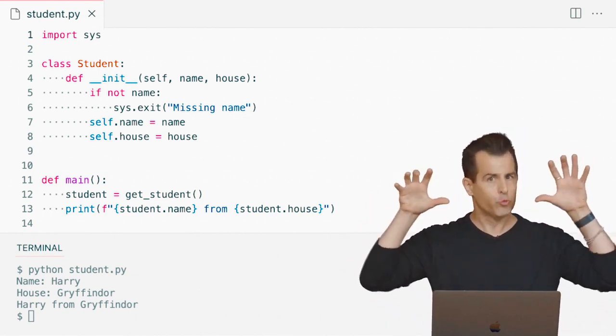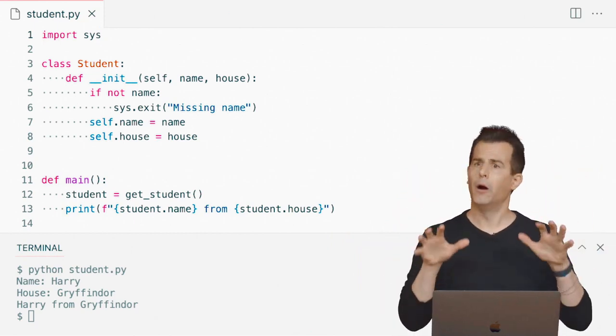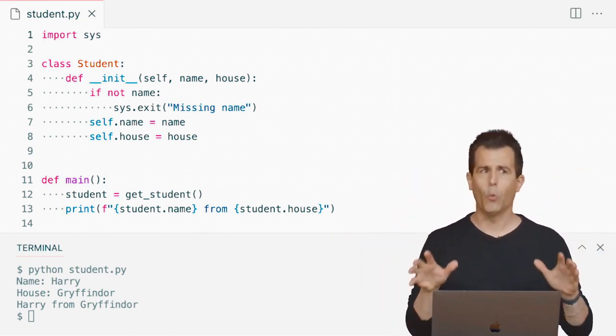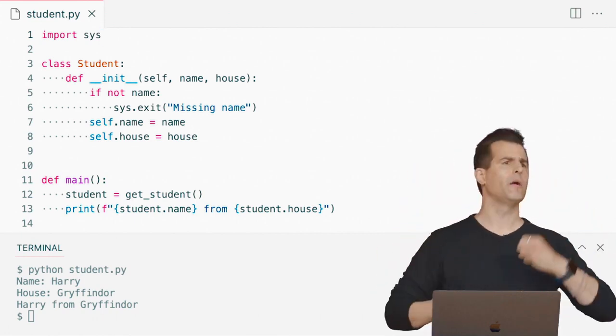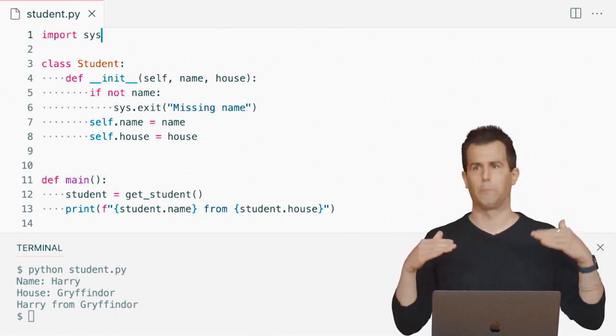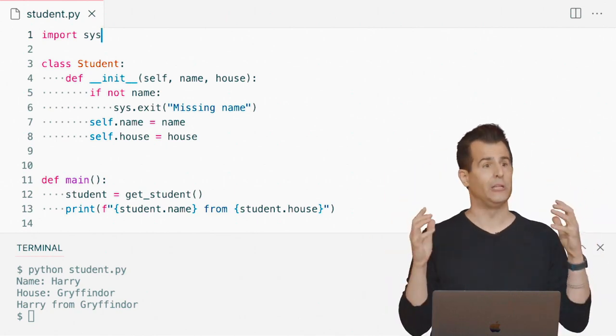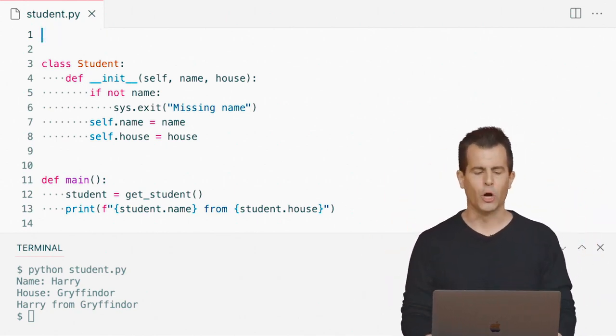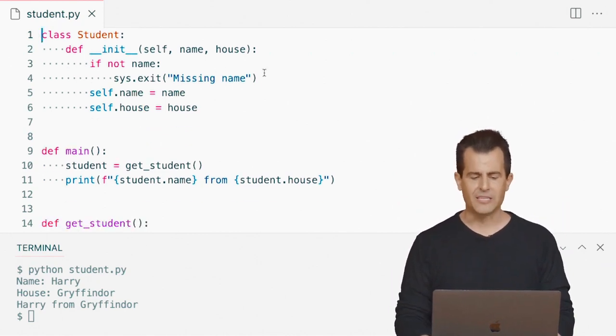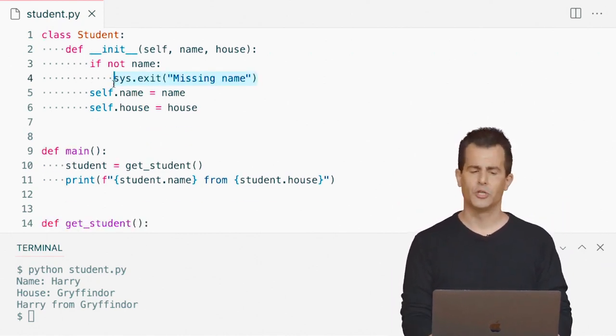Like, that's really, really extreme of a response. And you probably don't want to do that if your program's in the middle of running. You might want to clean some stuff up. You might want to save files. You don't want to just exit a program sometimes on some arbitrary line just because input was invalid. So I don't think we want to do that either. But we do now have a mechanism for signaling errors.